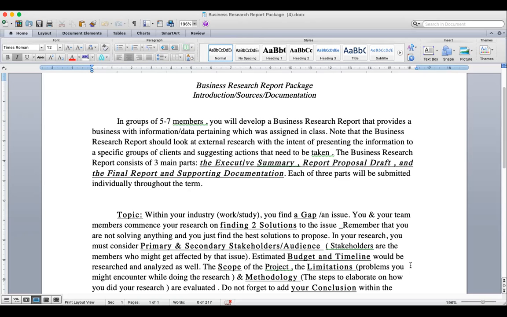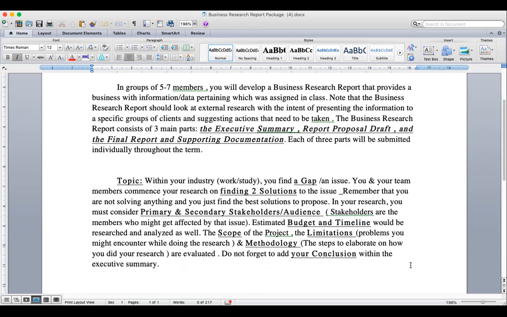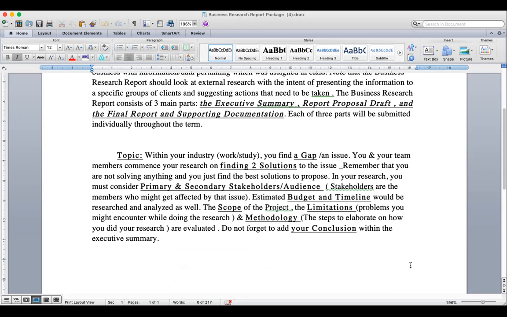You need to find a problem within that industry. It could be your study industry, the field of your education. Do the research, try to decide among your teammates which specific industry you're analyzing, and find the problem within that industry. To make the gap that you found non-trivial, you should be specific and unique. Therefore, extensive research is necessary. Then you need to find 2 solutions to that problem. You're not solving anything, you're just proposing solutions.